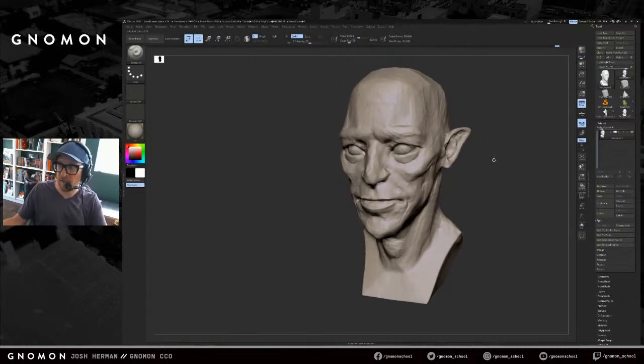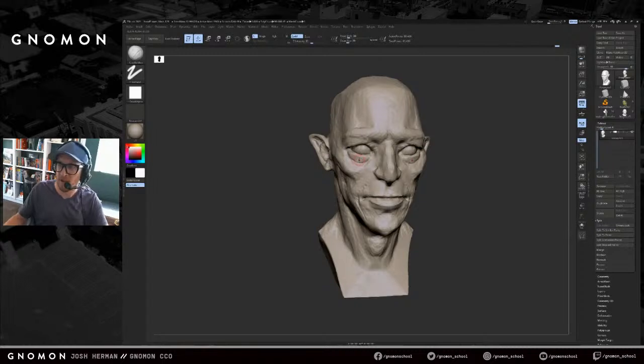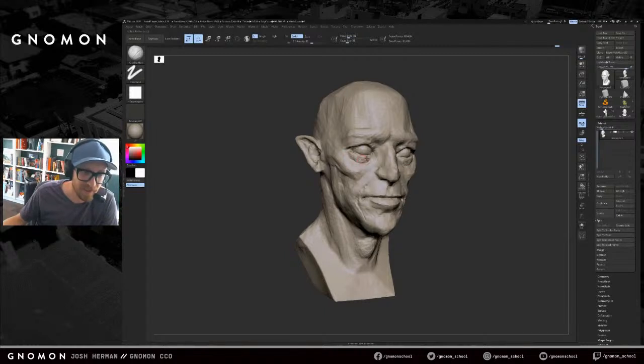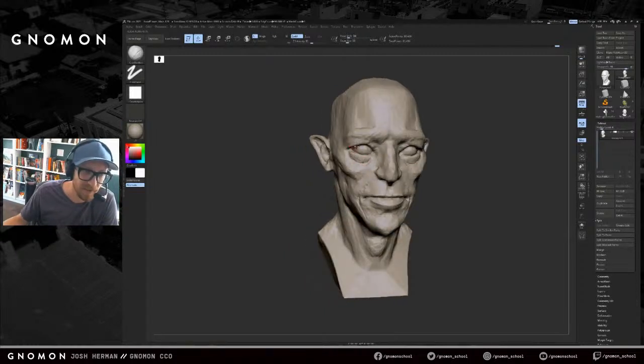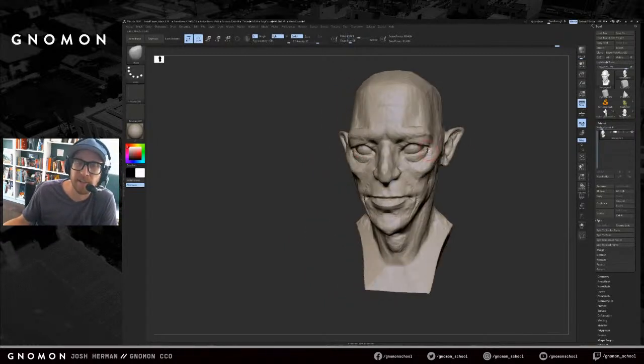Little J.K. Simmons. See, all these characters I think would make an incredible bard. So I think we're hitting. Can you imagine J.K. Simmons as a bard? Oh, that would be. Actually, I can. Yes.